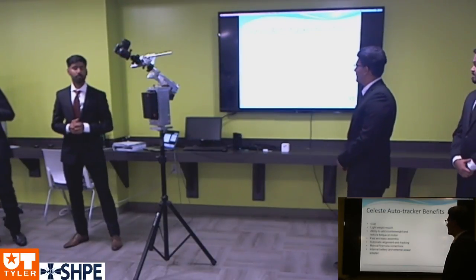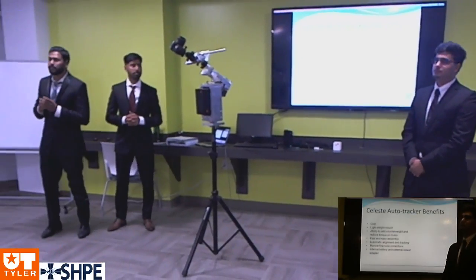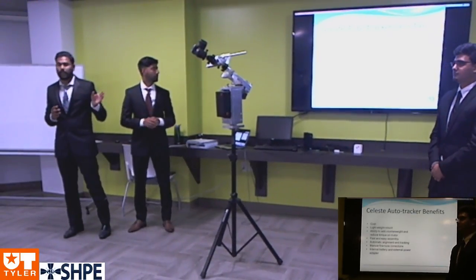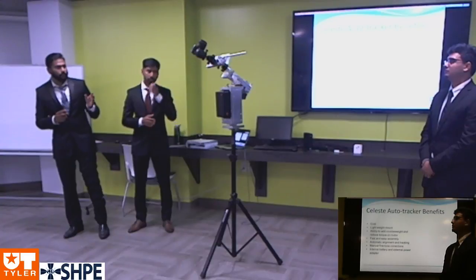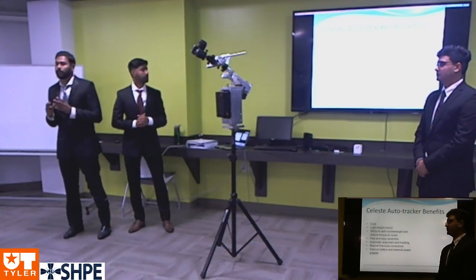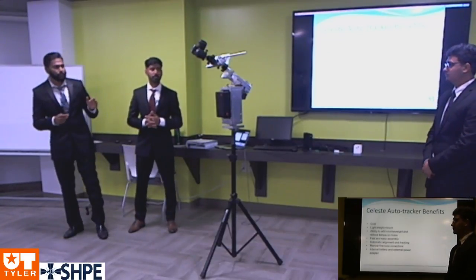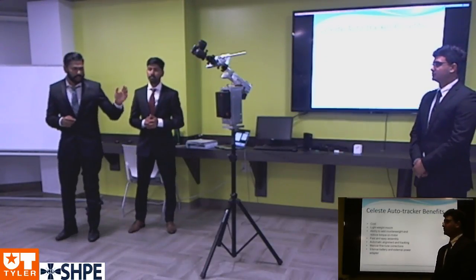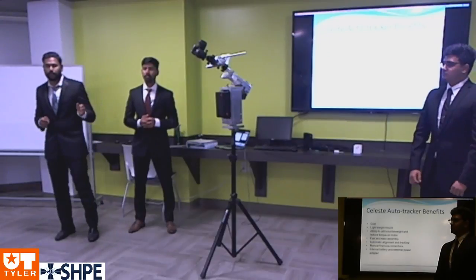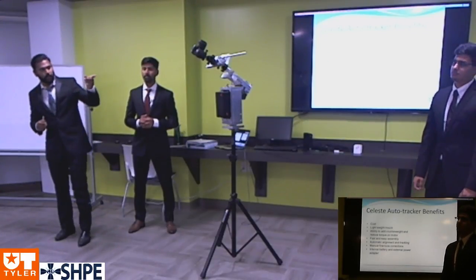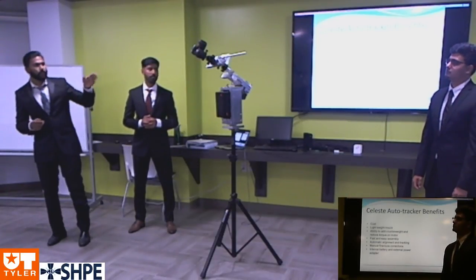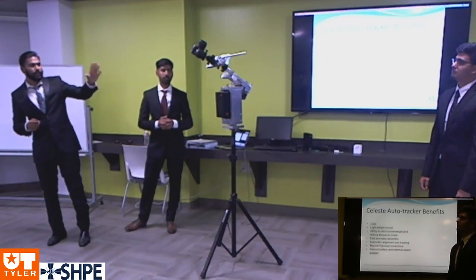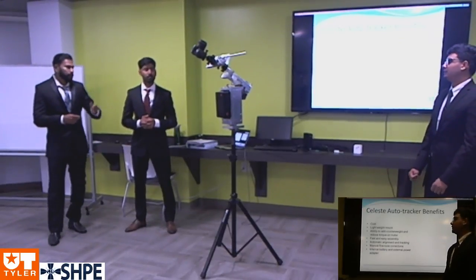These are the benefits of a celestial tracker. The first thing is it can automatically track and align. The second is the cost. We brought down the cost pretty cheap compared to our competitors. Another thing is its assembly. It's super easy to set up, and we added a counterweight to reduce the torque and make sure the tracking goes right.